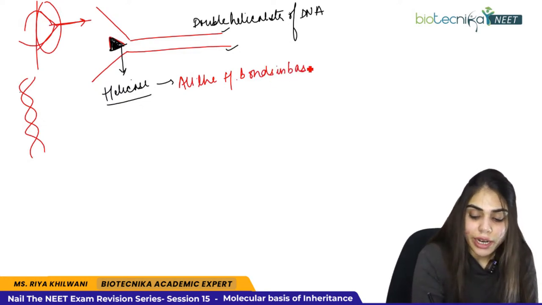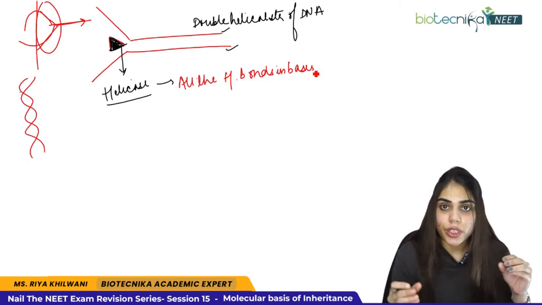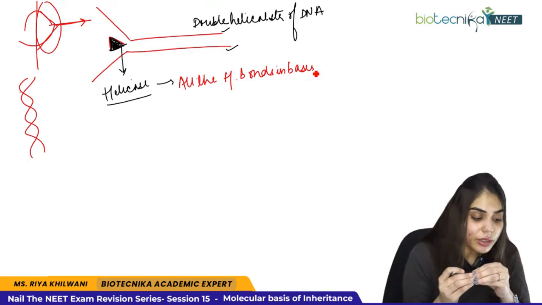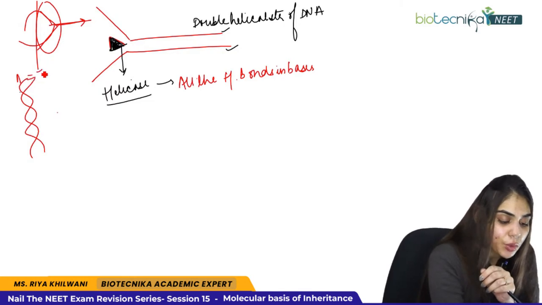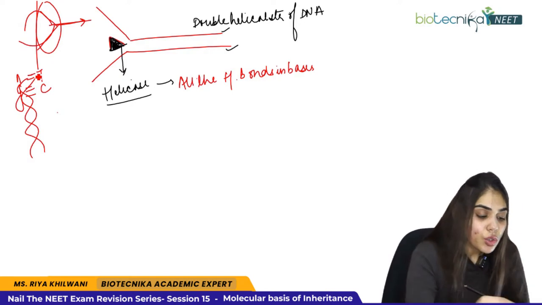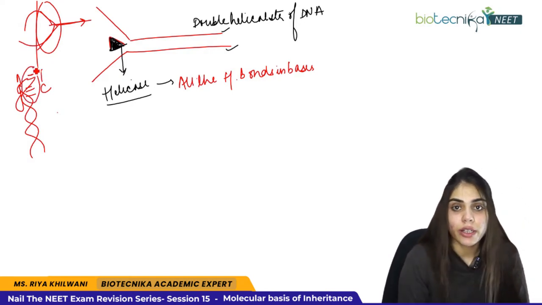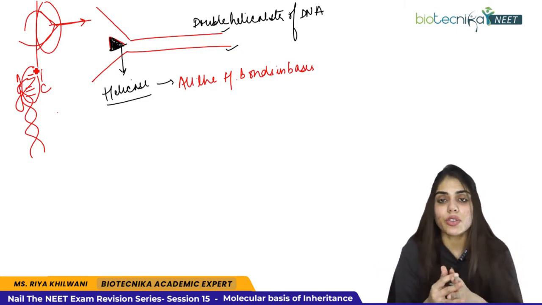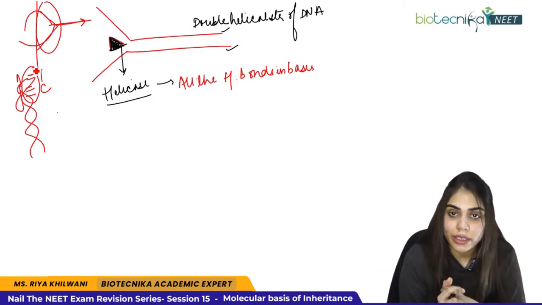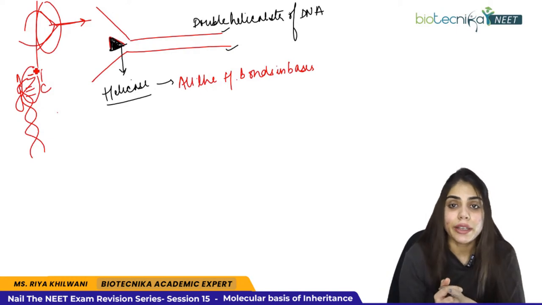So you all know that if this is DNA, it would have nitrogenous bases in between. As I've shown in the first slide, A will bind to T, and G will bind to C with a triple bond. So what is this double and triple bond? They are nothing, just hydrogen bonds. So how are these nitrogen bases held together in the DNA? They are held together by a hydrogen bond.